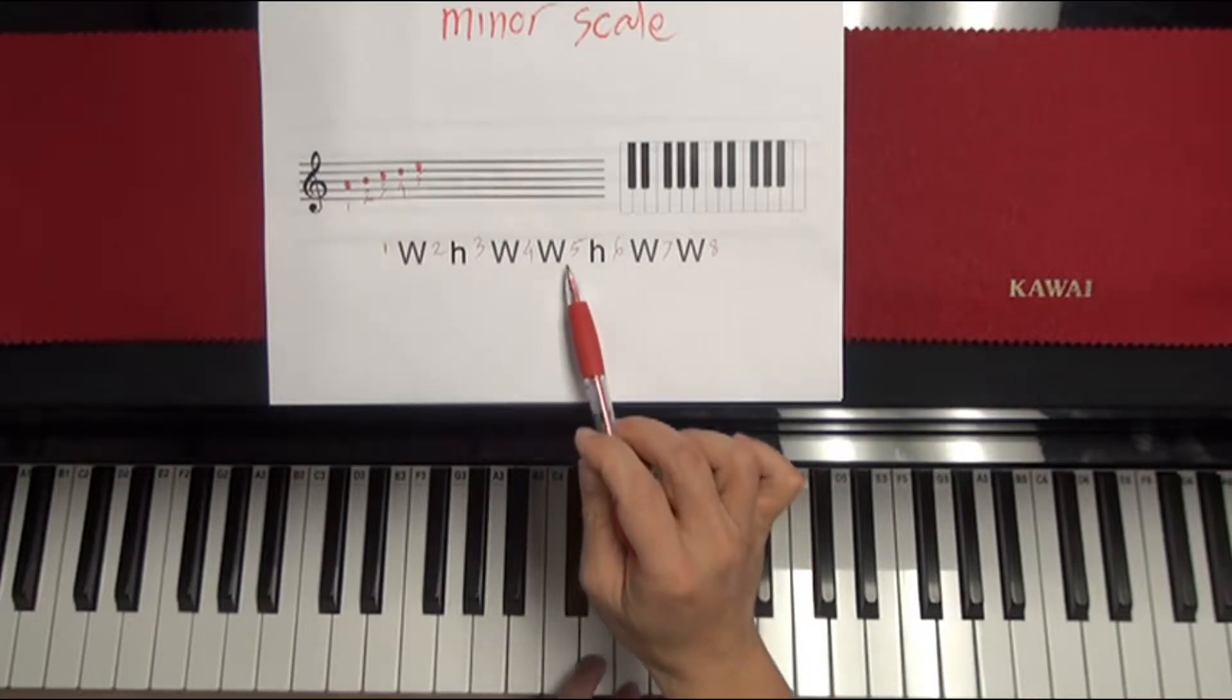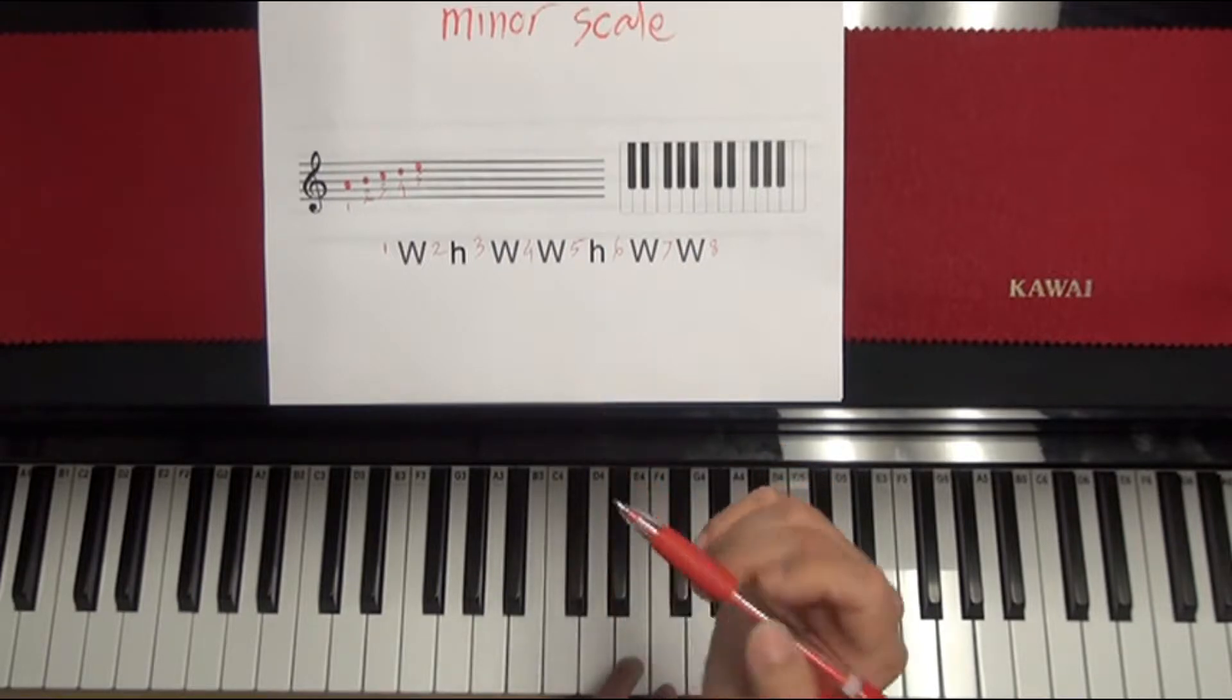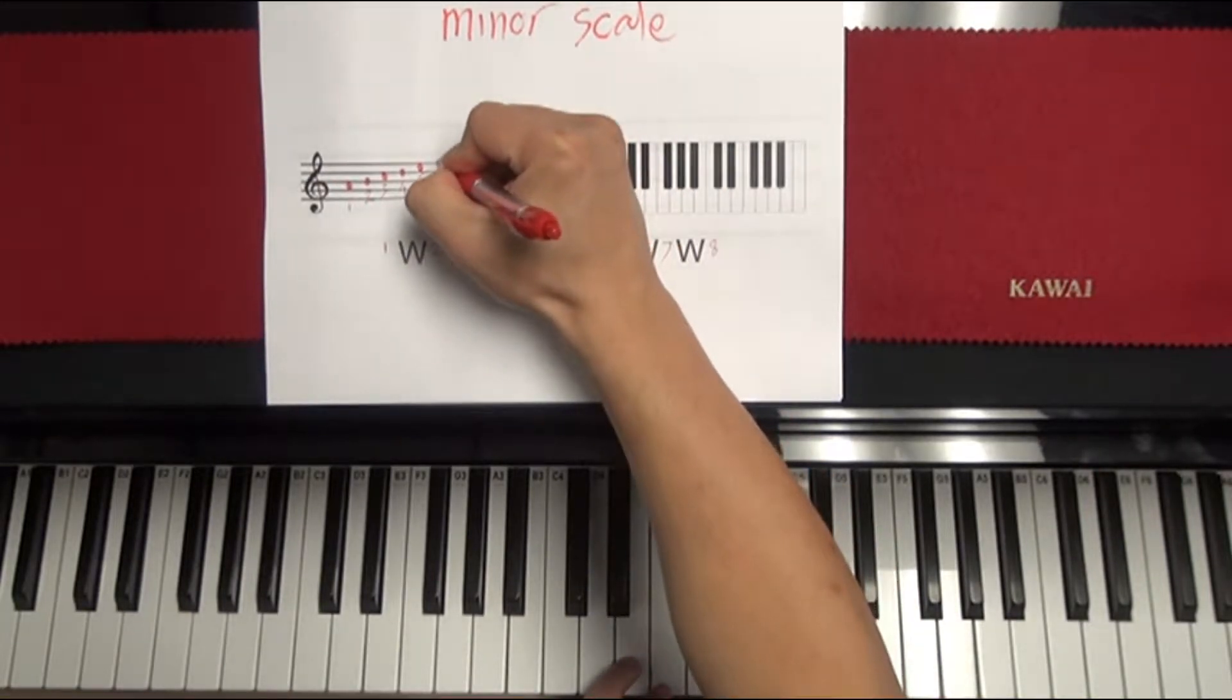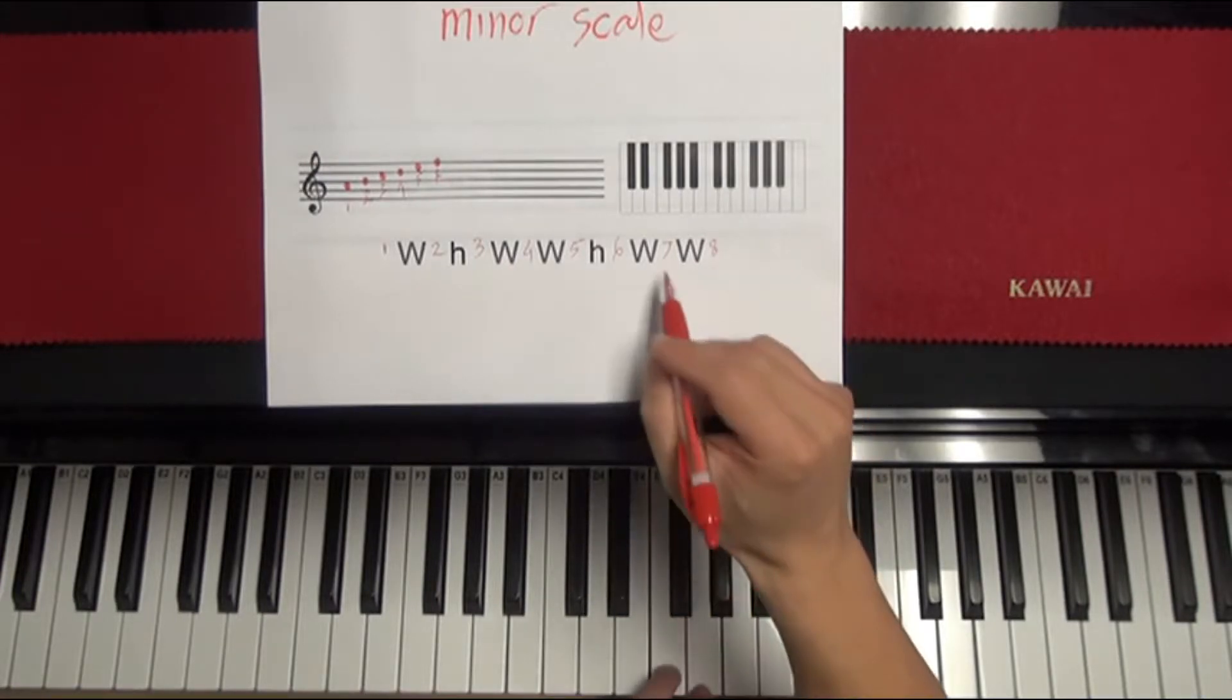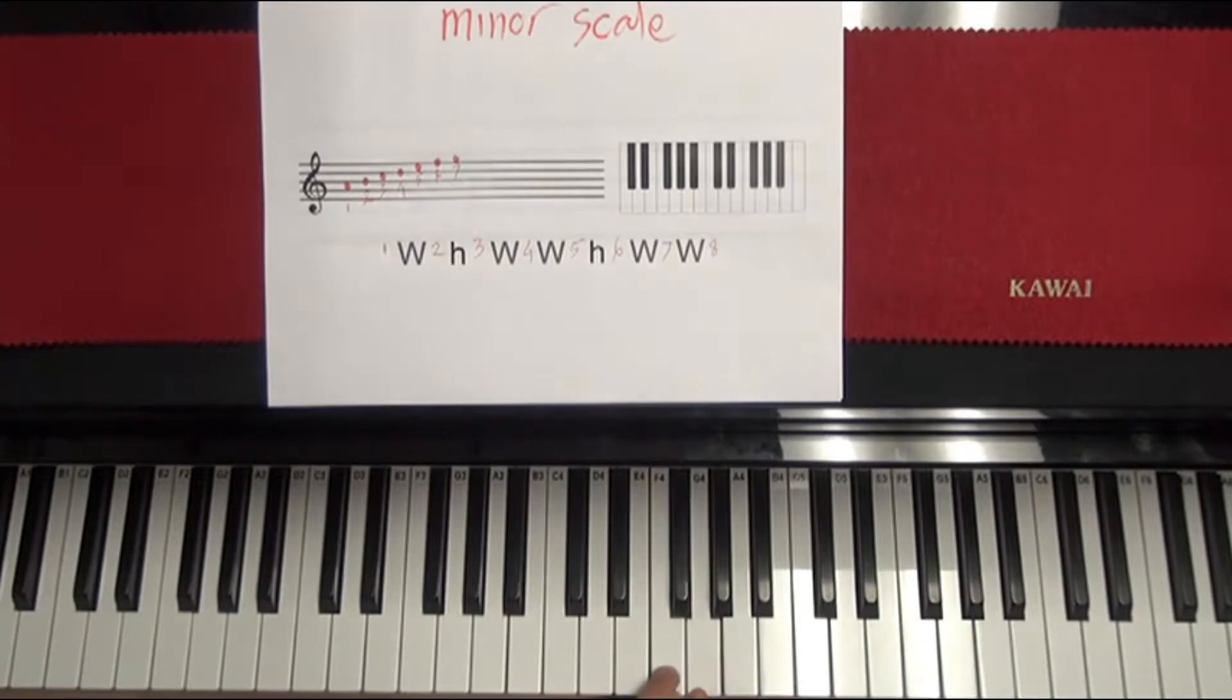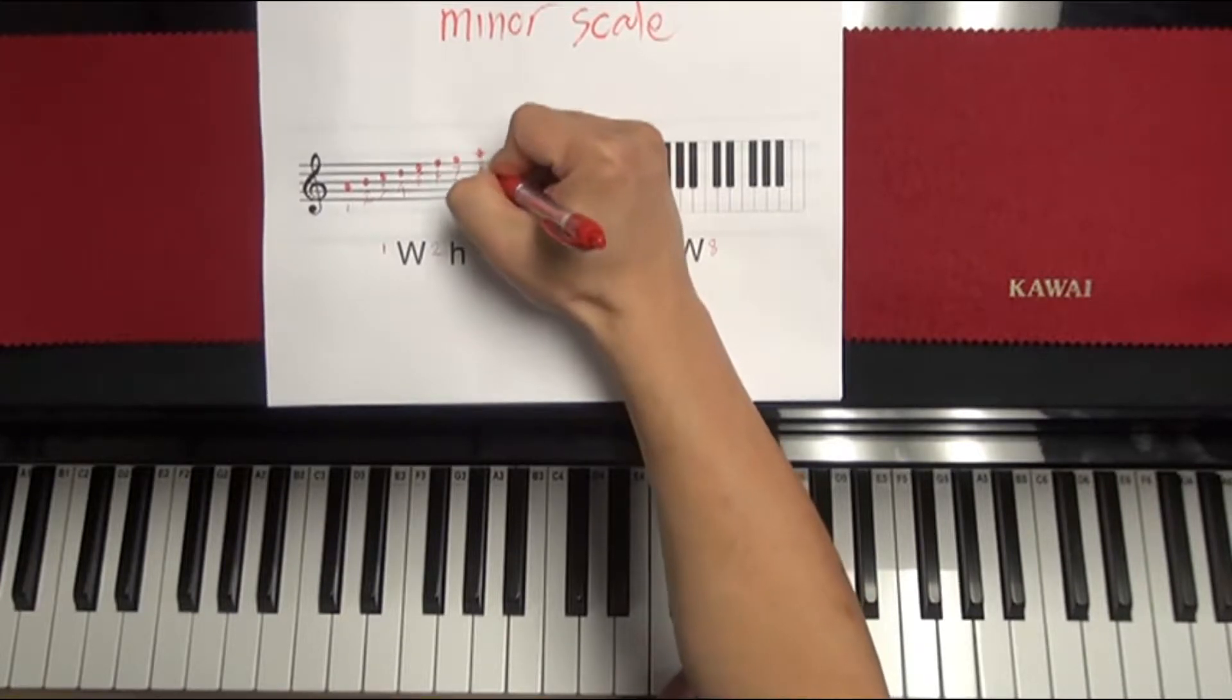And now from five to six, it needs to be half, right? That's an H. So half. So F, for some reason, for A minor, it's just perfect. So you have six. From six to seven, it has to be a whole, right? So from F to G, that's a whole step. So that's perfect for you there. Now from seven to A, it also needs to be whole. So that's whole. So A major, I'm sorry, A minor, in this case, A minor will sound like this.